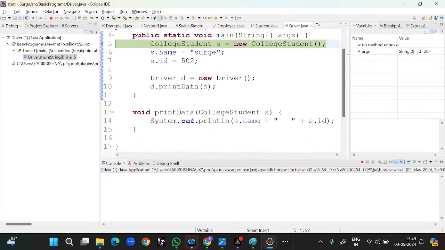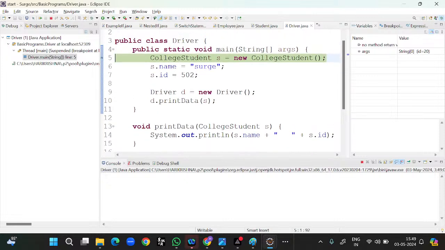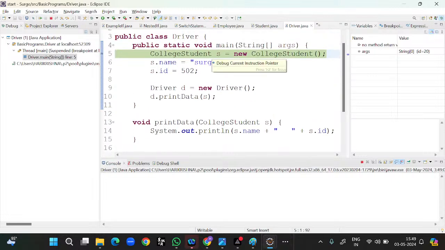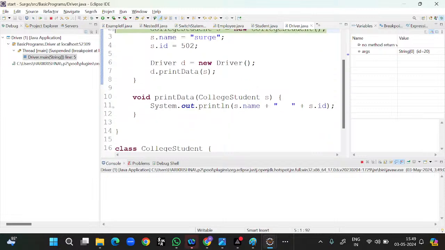In the previous case, when I ran the Java file, the program got executed, but now it is waiting. This is the one object. I want to go inside the object.